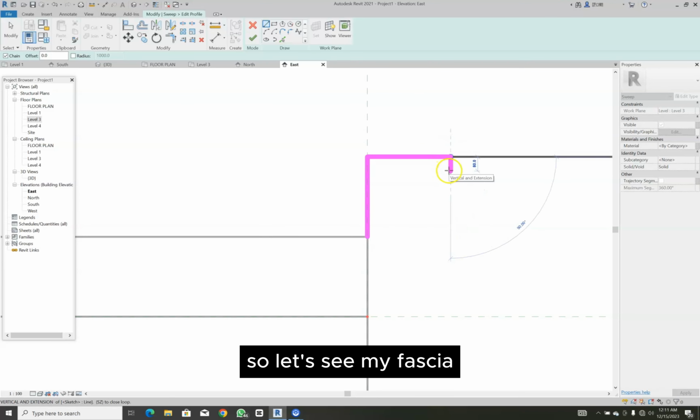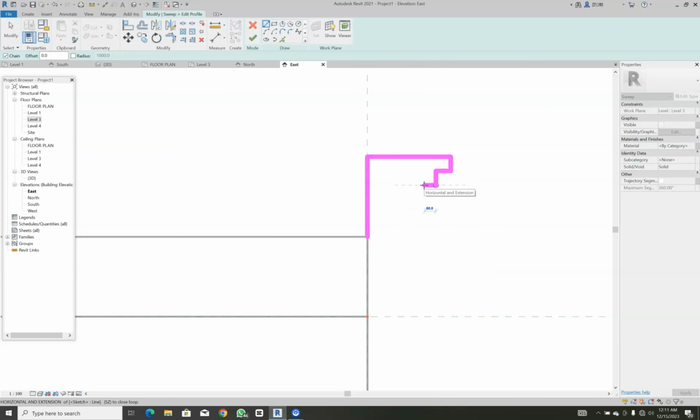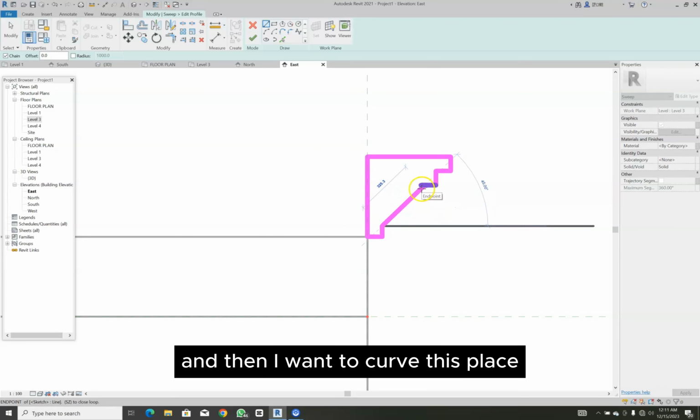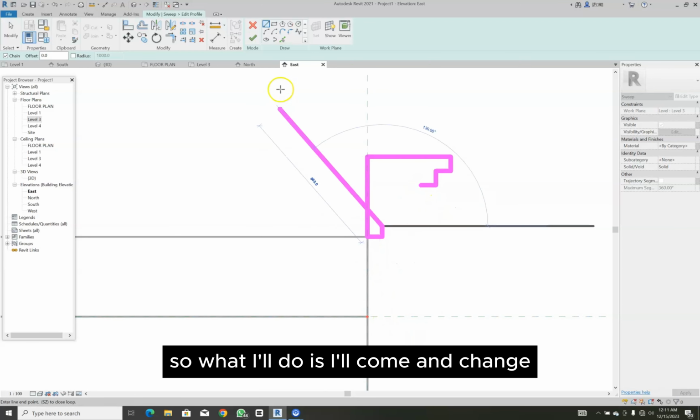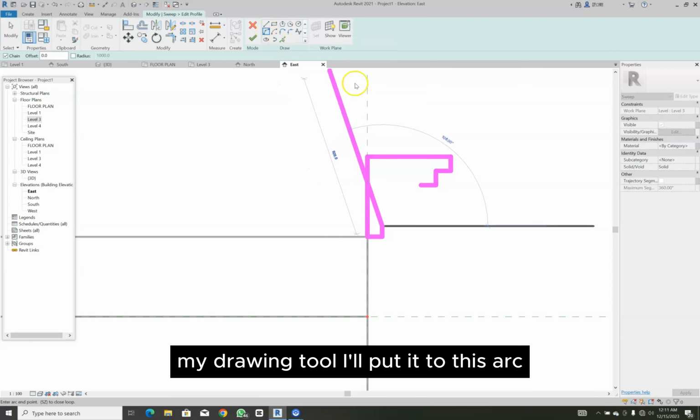So let's say I want the fascia to be like this. Then I want to curve this piece. So what I'll do is I'll come and change the drawing to put it in this arc.